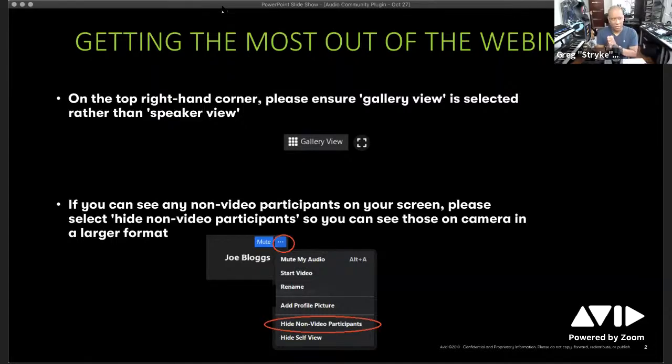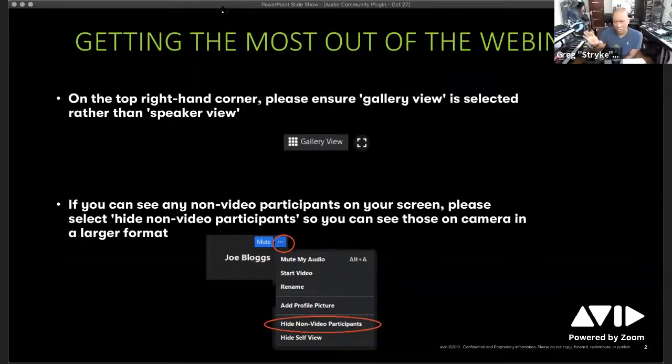What I recommend is, if you're here in Zoom, go to the top corner and ensure that you've got gallery view selected rather than speaker view. With speaker view, once folks go back and forth, and we've got a very spirited set of guests today talking with each other, it might be a little nauseating. So I recommend gallery view.